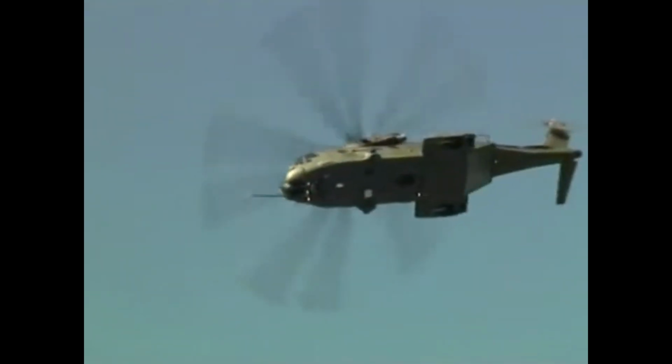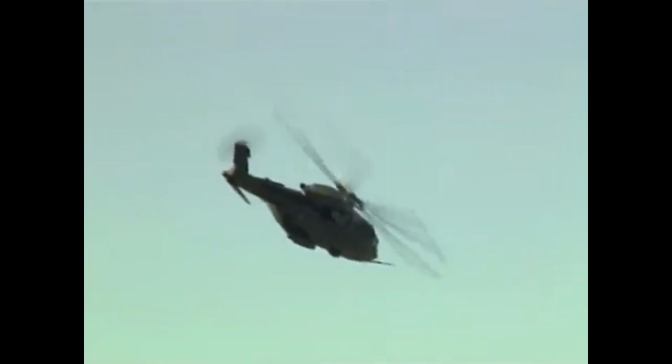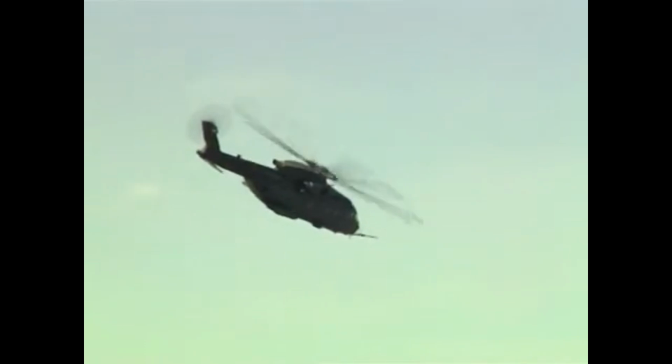This display is piloted by Flight Lieutenant Dempster of No. 28 Squadron RAF. The squadron insignia includes the Gurkha's kukri knife, as they were the last unit to leave the former colony of Hong Kong in 1997. The unit was reformed in 2000 to operate the first Merlin HC3 helicopters from RAF Benson.